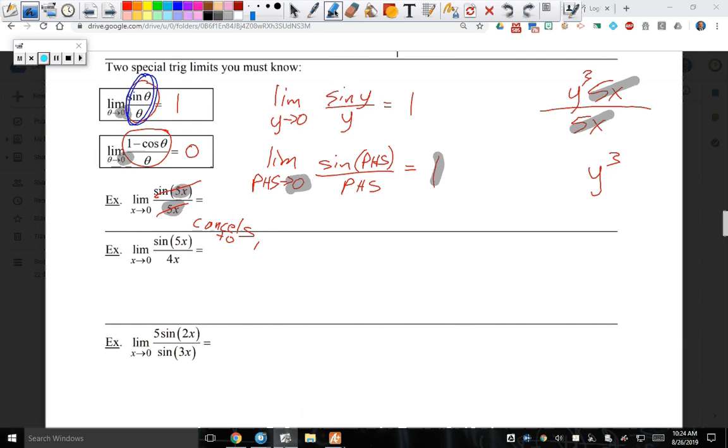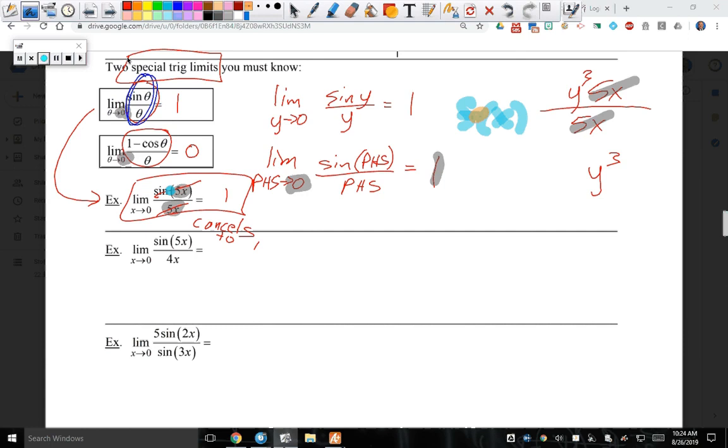The reason why is because those people who make that mistake, what do they think exists between sine and 5x? Multiplication. But it doesn't. Sine of 5x is the same as what we've talked about in years past: f of x. There's no multiplication. I know a lot of you know this, but I want to make sure the ones that don't are refining it right now. So this will become 1, and there's my answer. There's no algebraic manipulation that has to be made. We just have to remember we applied this special trick.